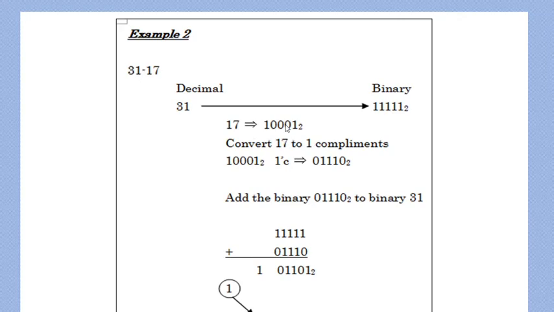17 is this. Now, one's complement, when I was taking you through one's complement of a number, we said one's complement of that number is negation of ones and zeros. And therefore, we shall only negate the negative part. That is 17. That's what we have done here. To convert this one to one's complement, you convert zeros and ones, and therefore this becomes 0, this becomes 1, this becomes 1, this becomes 1, this becomes 0. That is the one's complement.